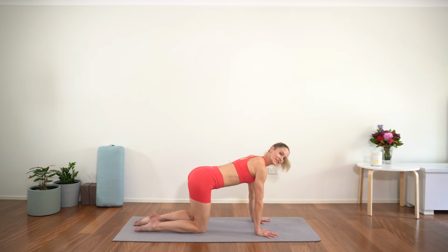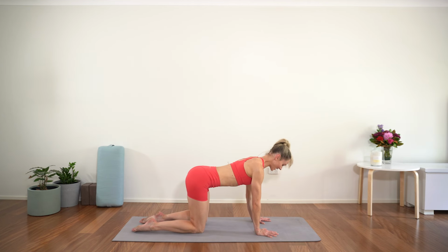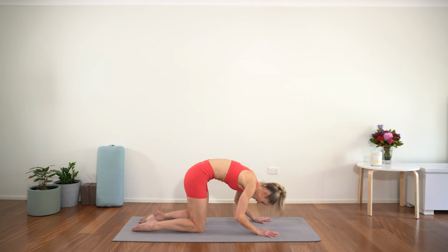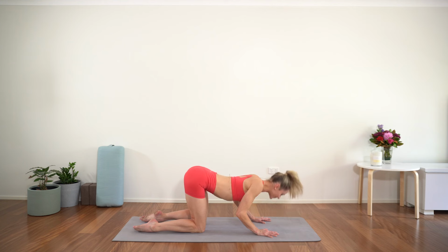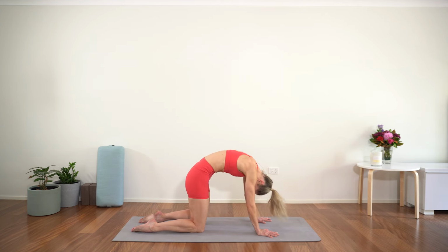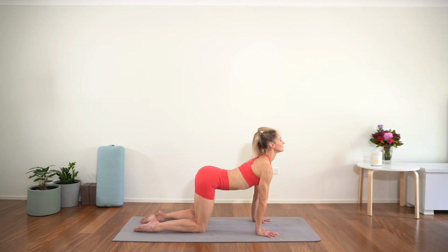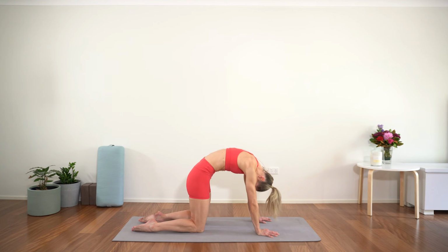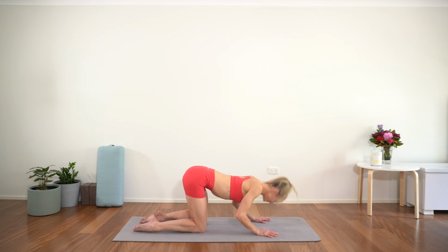Wrists directly under shoulders, knees under hips, fingers spread nice and wide. Find neutral spine there on the inhale, and then on the exhale, I want you to really round the back, scoop through the belly, push the mat away through the arms, back through center, come to cow. And again, exhale here and inhale. Really mobilizing through the spine, each part of the spine. Last one.